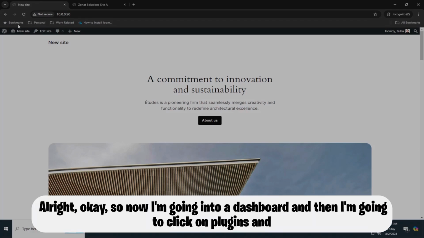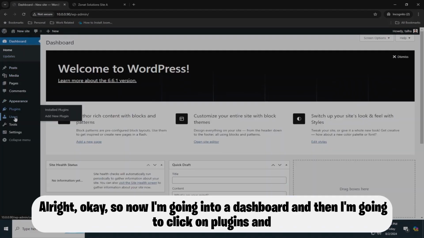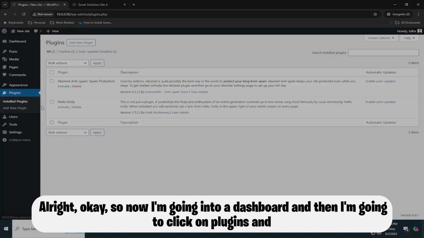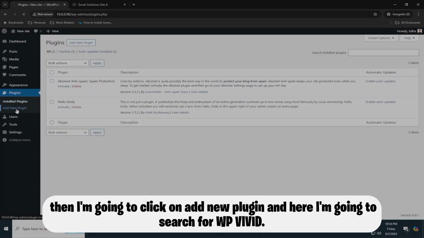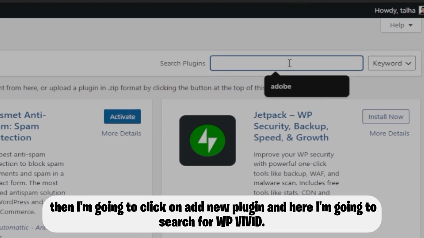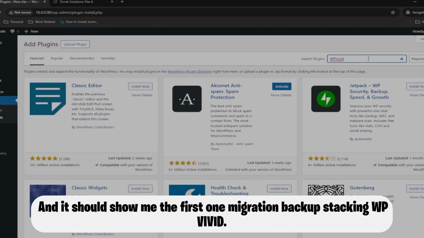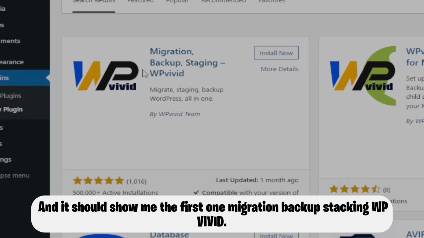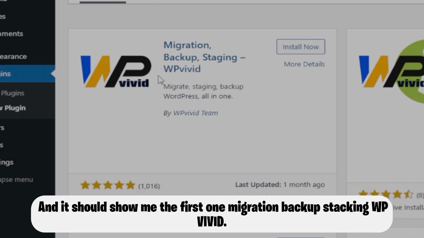All right. Okay, so now I'm going into the dashboard, and then I'm going to click on plugins, and then click on add new plugin, and here I'm gonna search for WPVivid, and it should show me the first one, migration backup staging WPvivid.